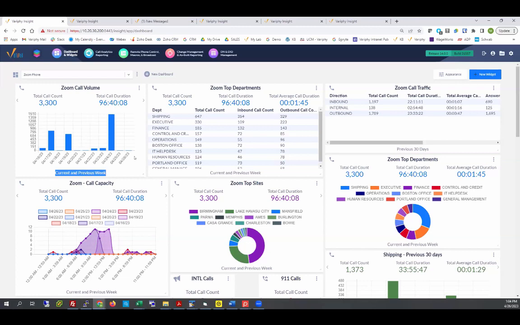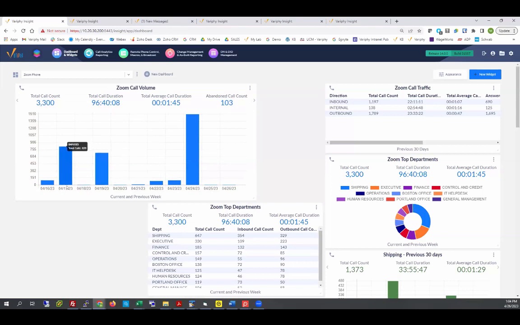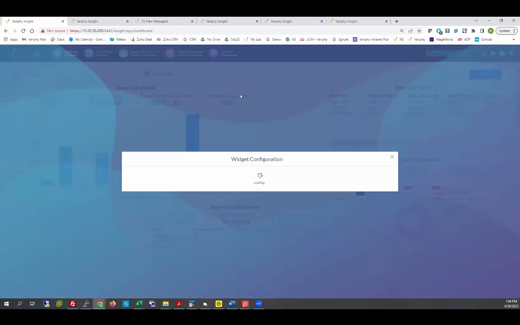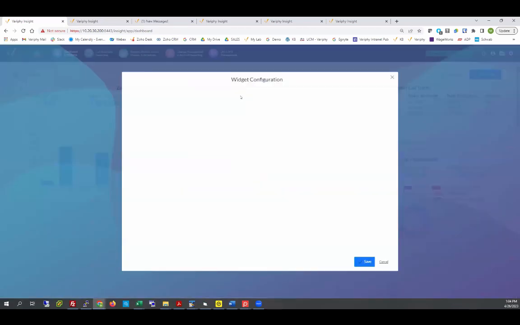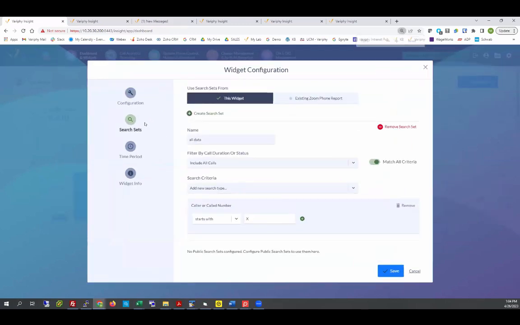Now, in this example here, this is a call volume by time period widget. You can definitely build this out many different ways as well. This is capturing all data. So just to briefly show you before I show you some of the behind-the-curtain stuff here, in this example, let me zoom in for your eyes, I'm keying off of a search filter, or a search set, that's bidirectional for caller or called information, starting with one character or better.